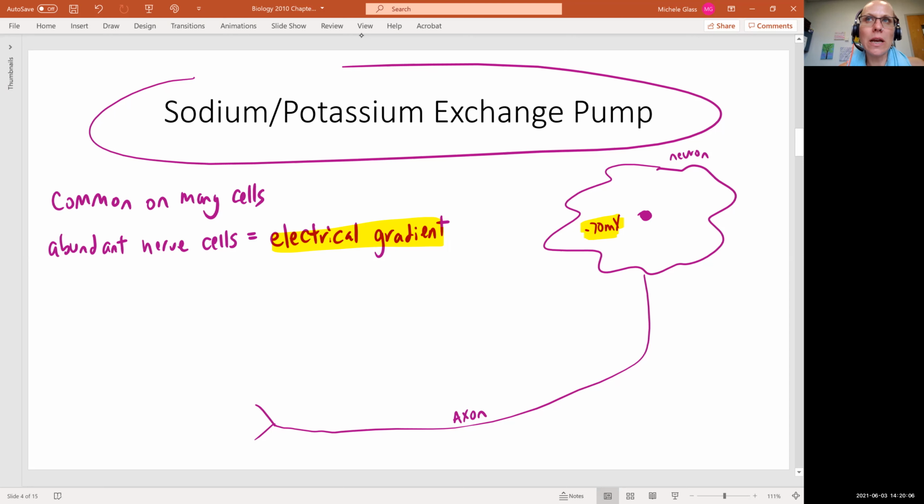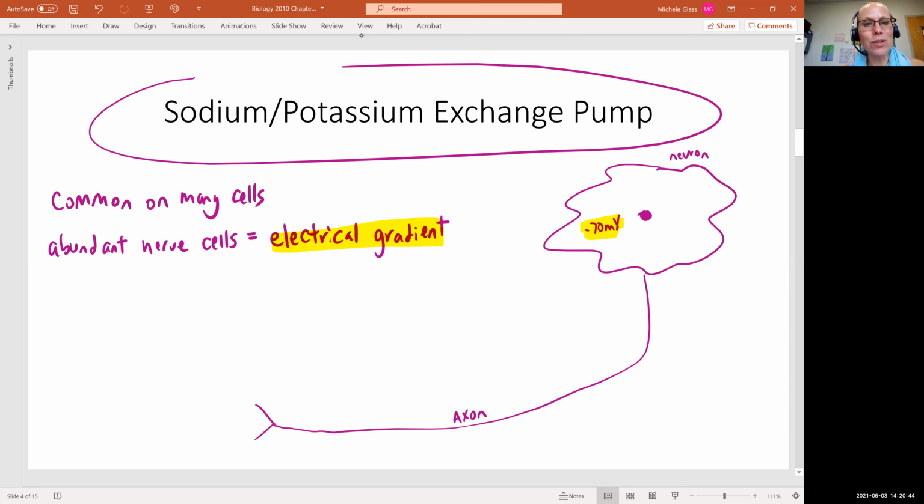And when we talk about a cell at rest, that means it's not dead, so it's doing stuff. It's doing stuff just like you do stuff when you're sleeping. Your body does stuff when you're sleeping, right? The cell is doing activity, but it's not in the process of being stimulated or stimulating another cell, is basically what we're saying. And so a neuron has a resting electrical gradient, a slight negative charge, and we'll see that measure is going to be a negative 70 millivolts. So we'll see that in just a few minutes.